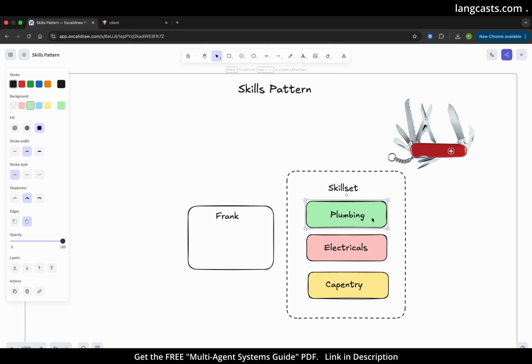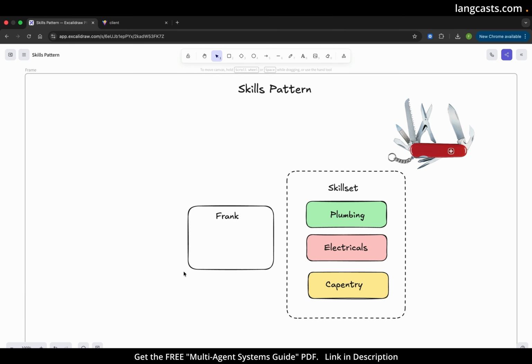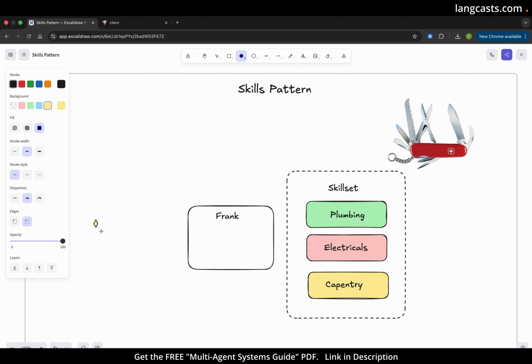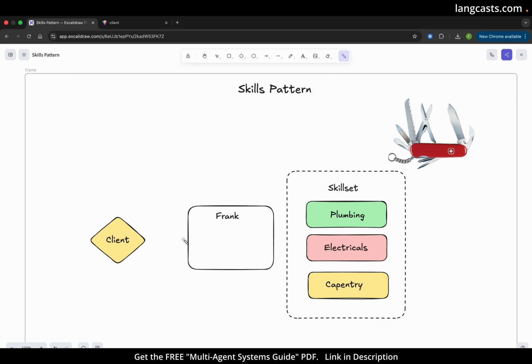So you bring Frank to your house and you tell Frank, I need to fix some of the broken sockets in my house. I need to replace the power box. And I need to also install some lights outside. So what does Frank do? So this is you, the user, or the client, telling Frank that you need to do all those things. So what does Frank do after hearing those instructions?